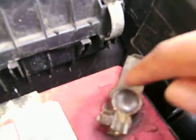So whenever you see that, I use a little bit of WD-40, spray around that, sort of help clean up that white. If you ever see that white get around the inside here of the clamp, it's best to unloosen this clamp, pull it off, clean your terminal, and clean inside the clamp itself.